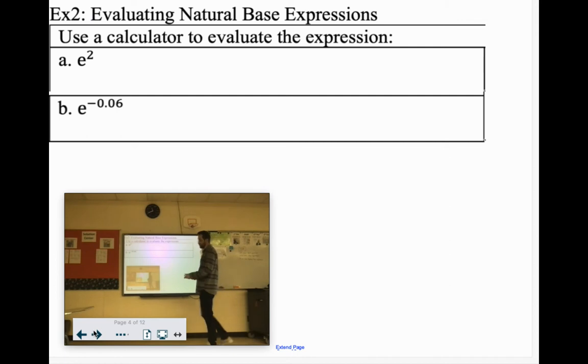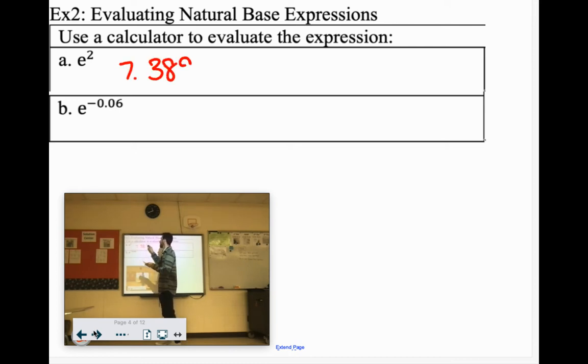e squared. So you can chuck this in your calculator. It's usually in the same section as the logarithms, but you'll see ln. So that's where I find my e to the second power, and again, e is like 2.718, blah, blah, blah. So e squared comes out to 7.389, and it goes on beyond that. I'll just round to the nearest thousandth.